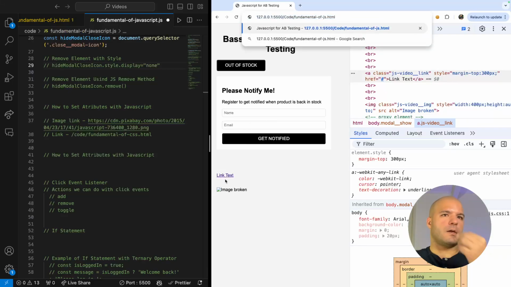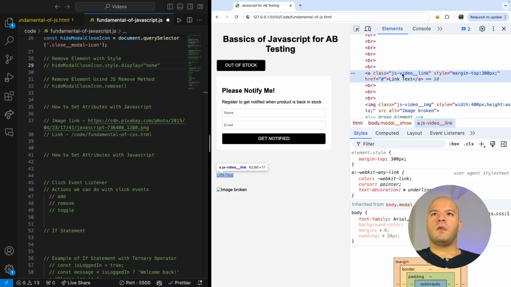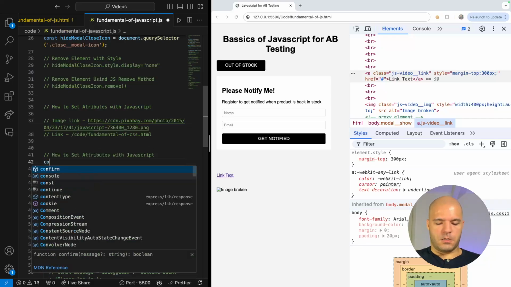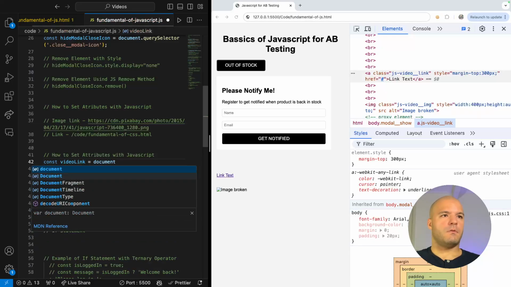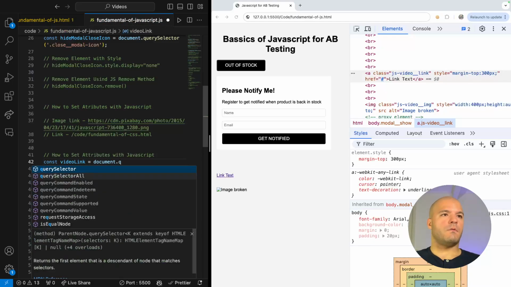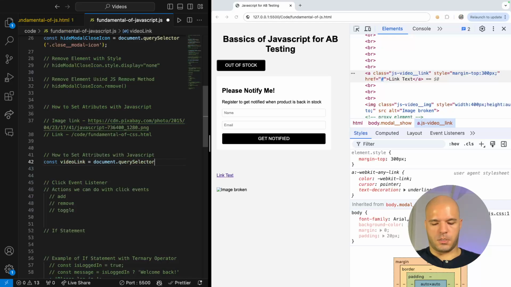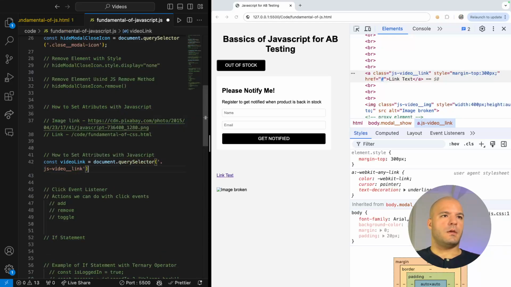Well, I want to target that element, and I know that the class of it is js video link. So let's do that. It's a const, and then video link equals document dot, and then I will just use a shortcut here because that's easier, and then the class.